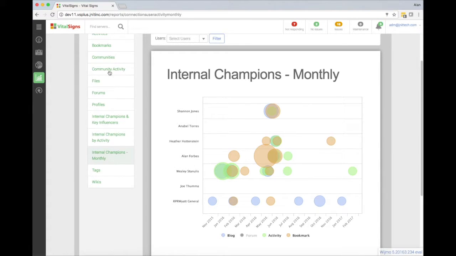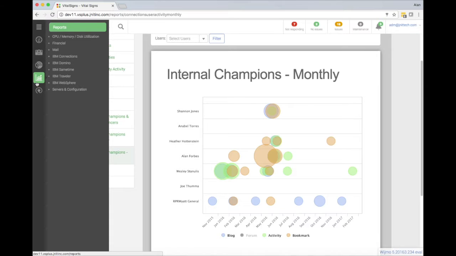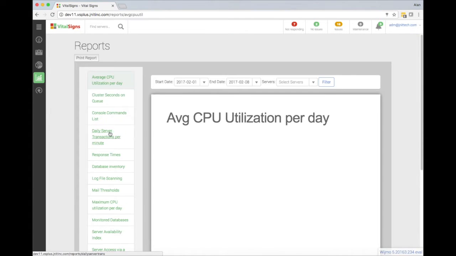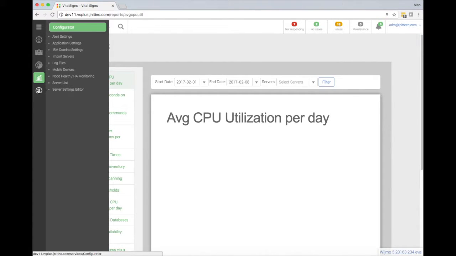So there's all kinds of reports around every category of the IBM stack here. So they've got some Domino reports like transactions per minute and log file scanning and monitor tasks and the cluster health and so forth.